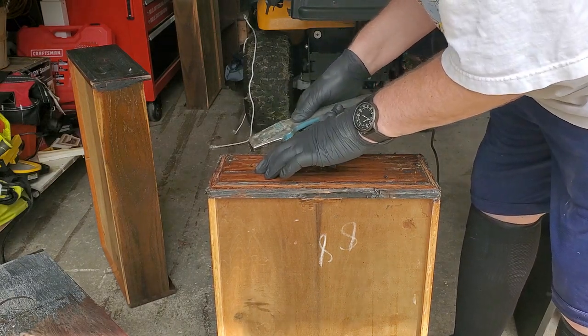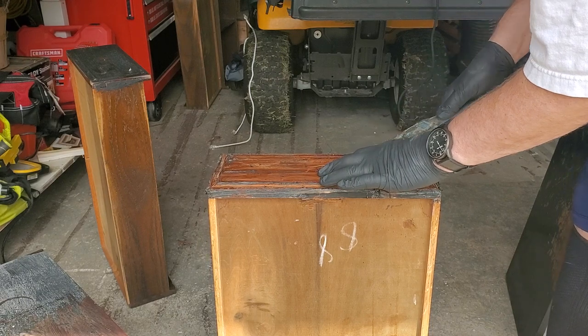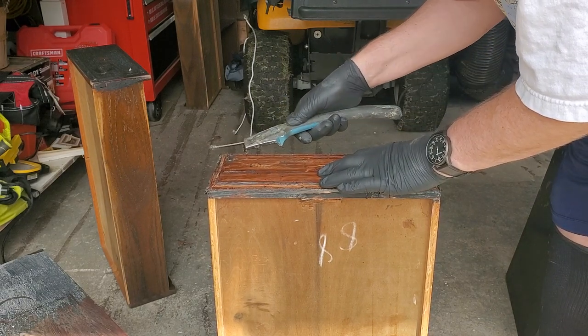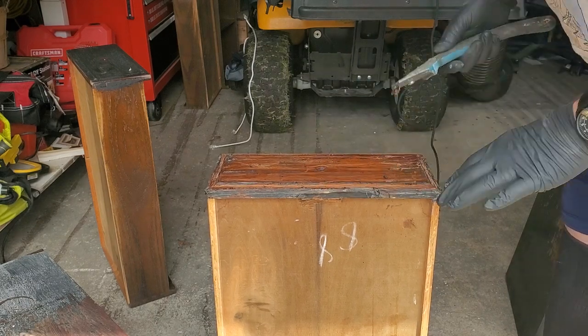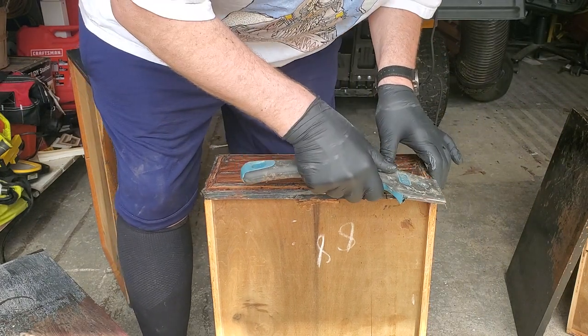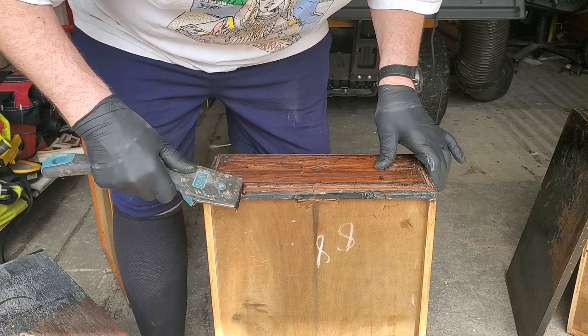Then I'm going to go to the edge here and scrape along the edge carefully because it's a little flat right here at the edge, and my curve scraper's not good at that. I'm taking a little bit of wood away too. You're going to lose that. It's really hard when you're refinishing something.